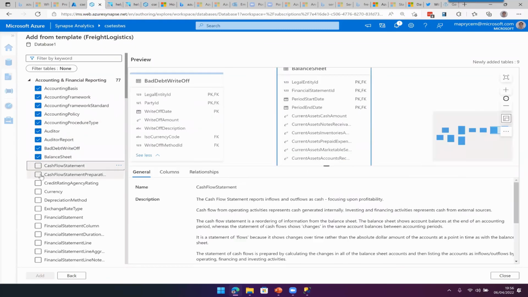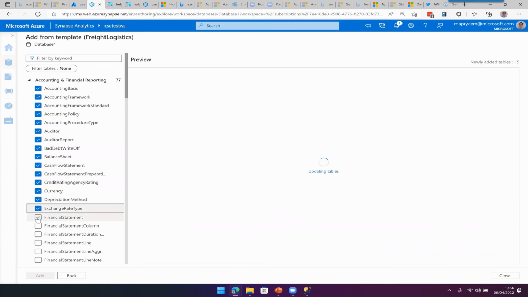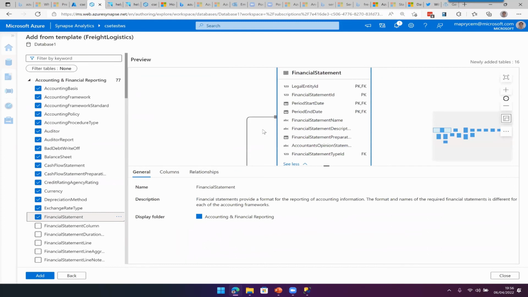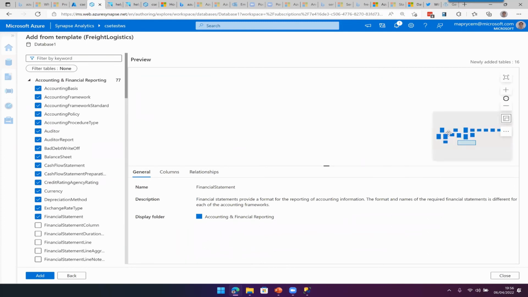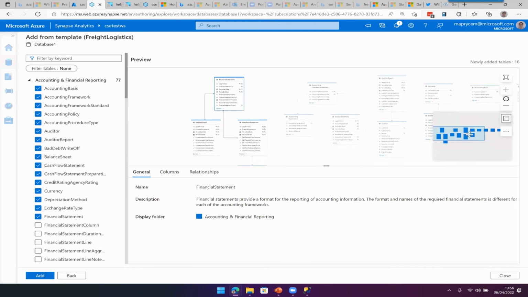I mean, clearly I should know what I'm doing. I'm just randomly clicking on things just to show you kind of what you can do. So now you start seeing, well, here's the picture. This looks very much like, I don't want to say Visio, but I'm saying Visio. And it's now building a data model for us with all the primary keys, all the foreign keys, all the relationships, all the metadata all set up.